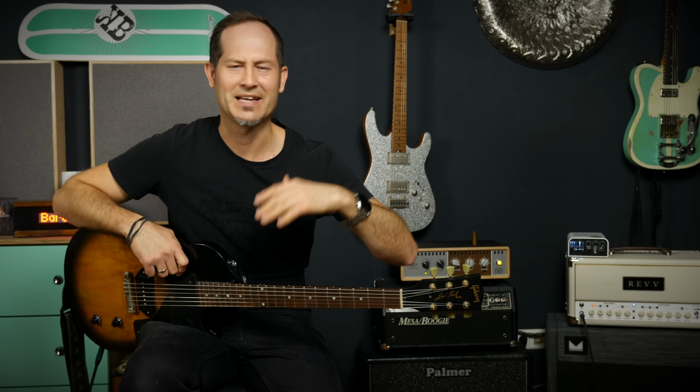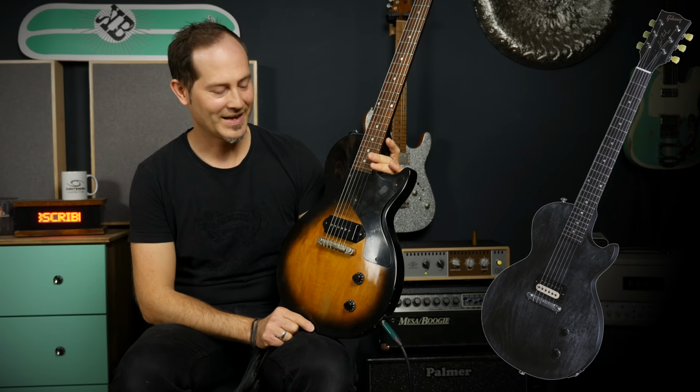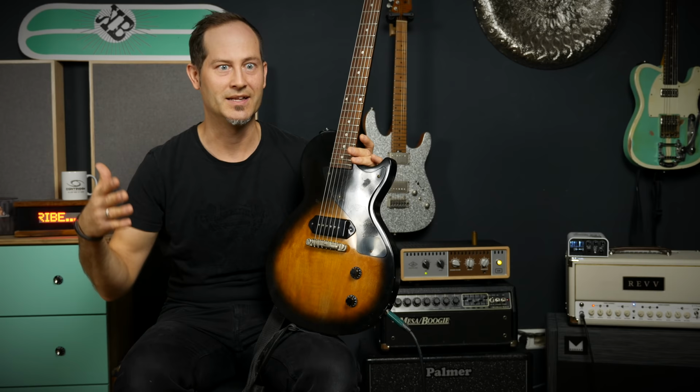This guitar started its life as a 2015 Les Paul CM model. CM, if I'm not mistaken, stands for chick magnet, which has to be the lamest guitar name ever. Maybe I'm mistaken, I'm not sure. You can let me know in the comment section if CM stands for anything else than chick magnet.